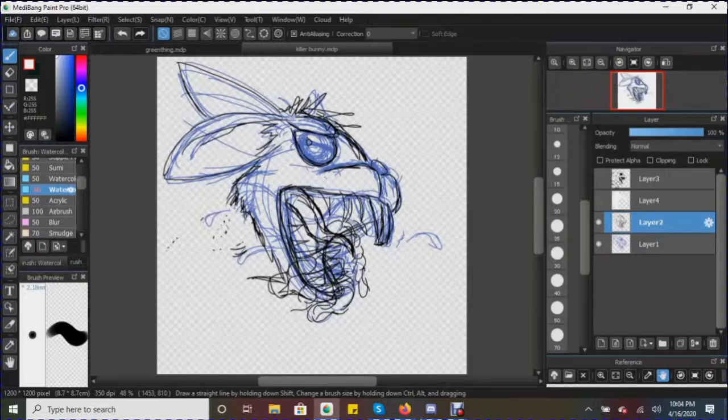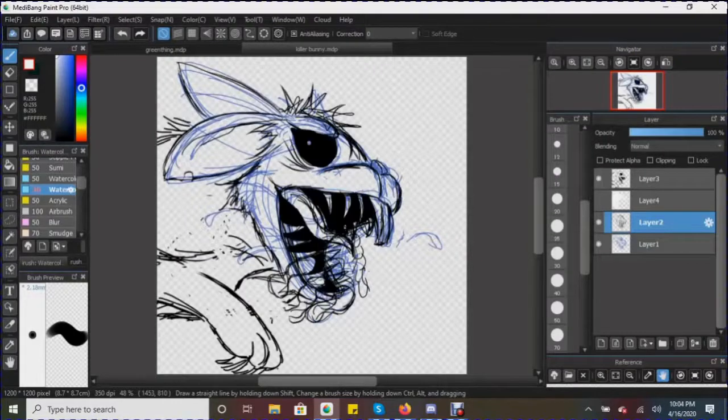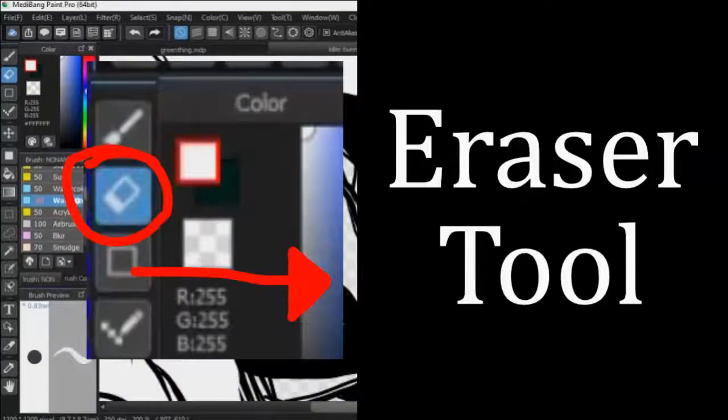So then if I turn on the third layer, you'll see that it gets darkened. I do maybe a different type of brush. For this, I used a sharp pen, where it has sharp edges on them. And for some areas, I might have darkened them to give it depth so I can tell where the teeth are and where the tongue is in this drawing.